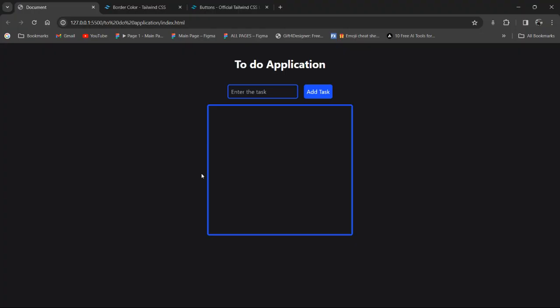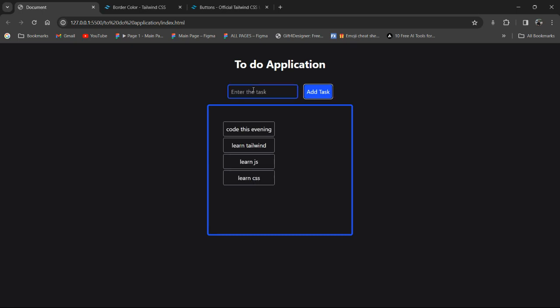Okay, that's a bit awkward. So let's say code this evening. Just click on add task. Learn Tailwind. Click on add task. Learn JS. Click on add task. Learn CSS. Click on add task. So I hope this makes sense to you guys.